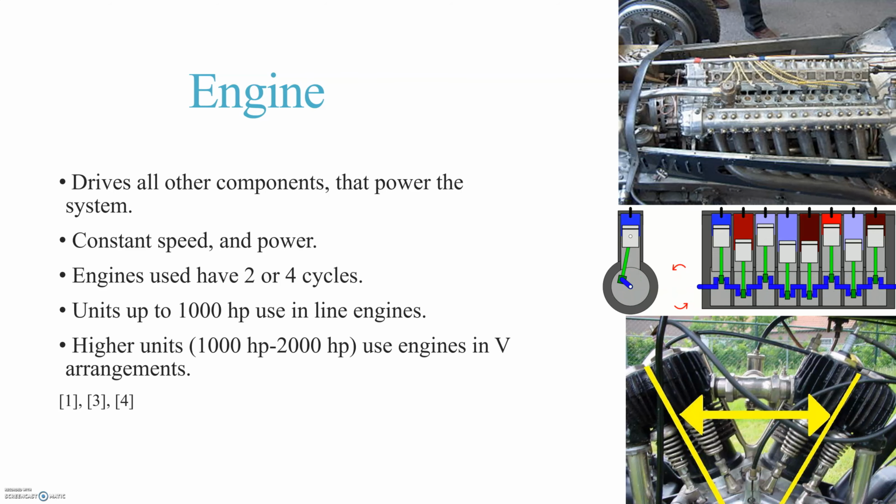As a compromise between the demand of high speed, maximum reliability, and low maintenance, a medium speed engine is typically installed in most locomotives. British built traction applications mostly use 4 cycle engines, though 2 cycle types are also employed in locomotives. Supercharging permits increase in engine horsepower and is very commonly relied on in high speed but lightweight locomotives. Higher units up to 1000 HP use in line engines with 6 to 8 cylinders. Even higher units, 1000 HP to 2000 HP, most commonly use engines in V arrangements.